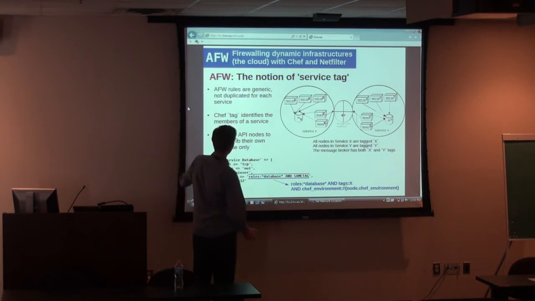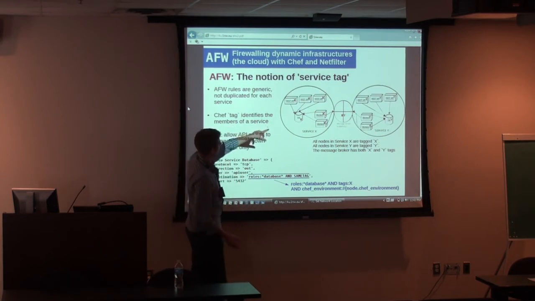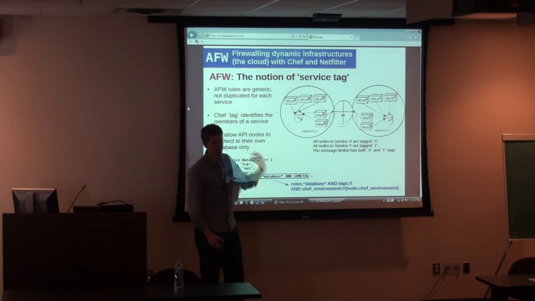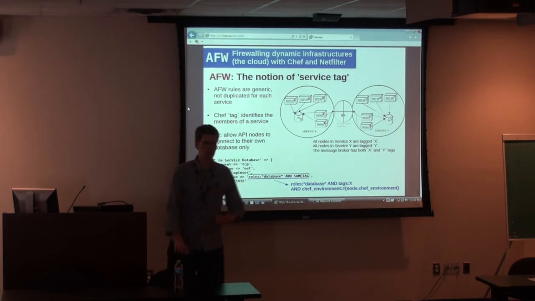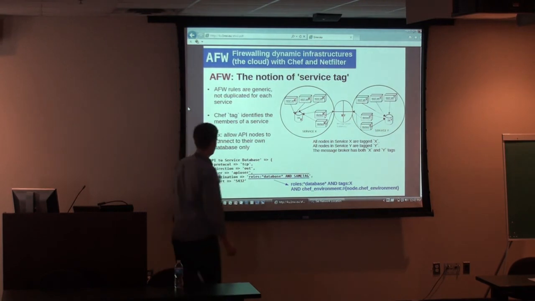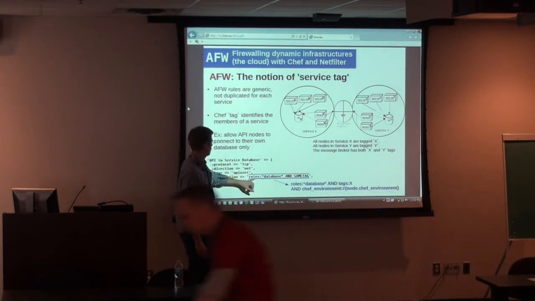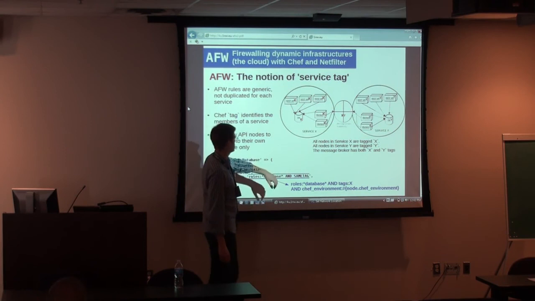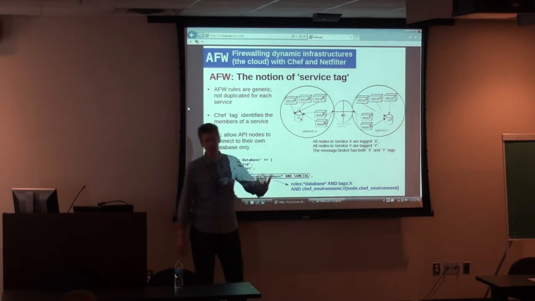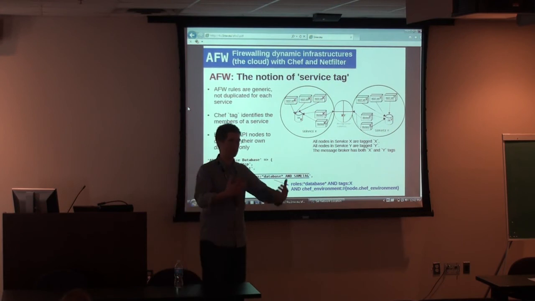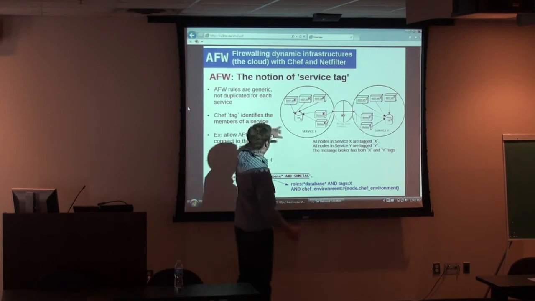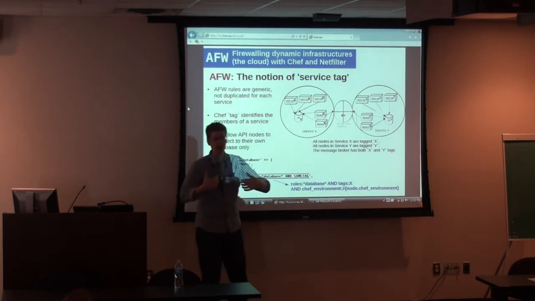You can say, my database here in service X will accept connection from any worker node or any API nodes that are in the same service. So it's going to search here for all of the nodes that share the same tag. And that same tag keyword in the Chef run is going to be expanded.